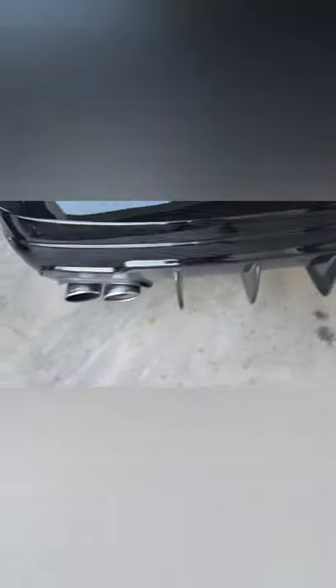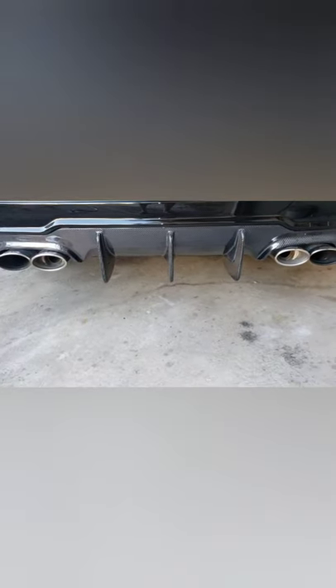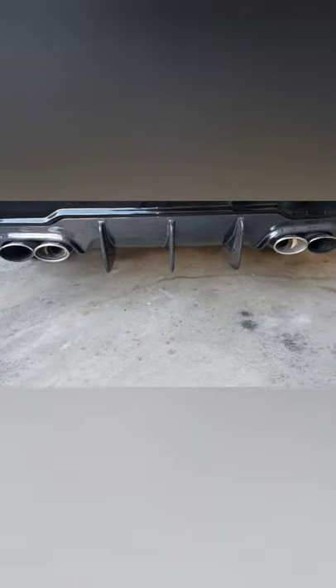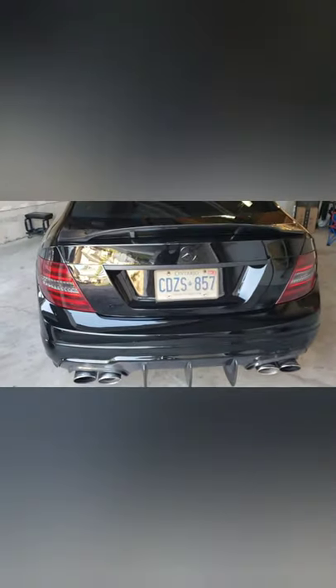I am happy with the paint job. Like I said, there are some imperfections that they will take care of — these people are really good. And this is where she hit me, as you can see. I got the big fin but this one is slightly different — believe it or not, I actually like this one, it looks like a better quality. I also changed the emblem — it's all black now, she's pretty much all blacked out.